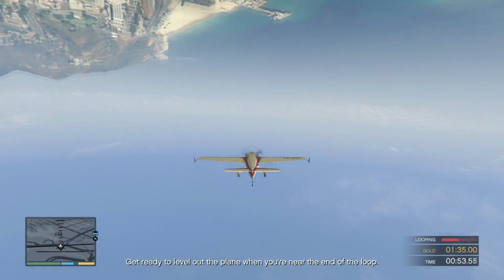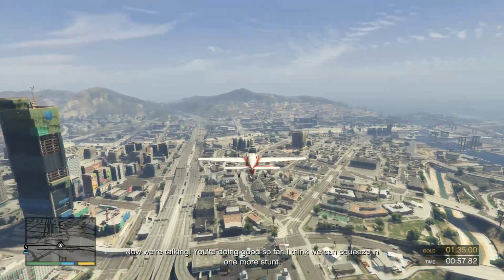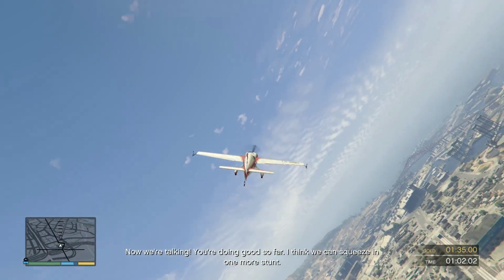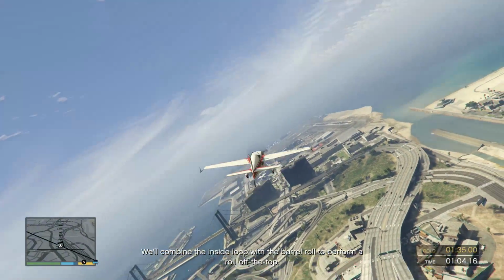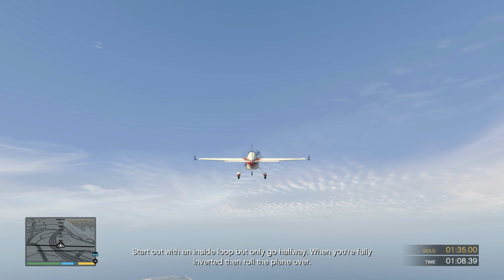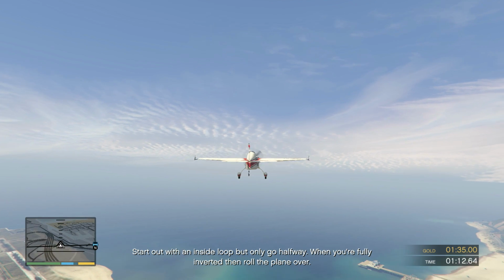Get ready to level out the plane when you're near the end of the loop. Now we're talking. You're doing good so far. I think we can squeeze in one more stunt. We'll combine the inside loop with the barrel roll to perform a roll off the top. Start with an inside loop, but only go halfway. When you're fully inverted, then roll the plane over.